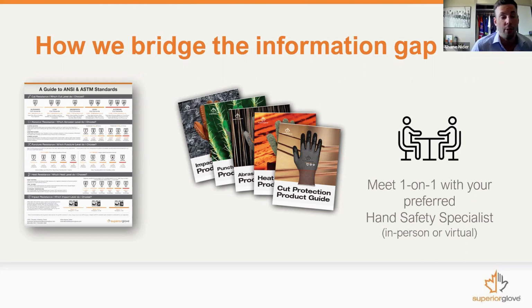And so if you already know what level you're sitting in through your hazard assessment, you can go straight to the resource. If it's an impact, puncture, abrasion, those product specific, hazard specific catalogs are there for you. So very handy. And then one-on-one with your hand safety specialists. We've got folks like myself, hand safety specialists across Canada, across North America, and really across the globe.